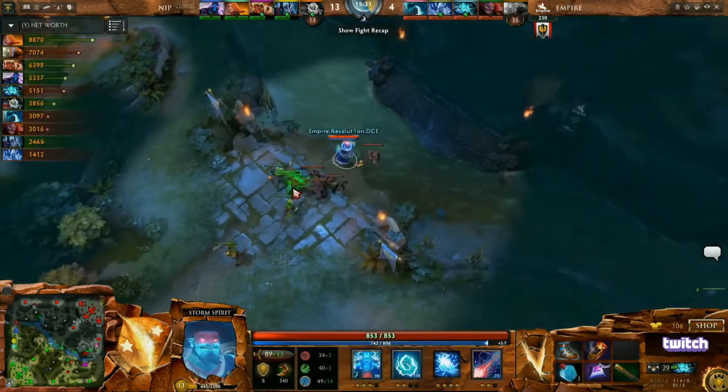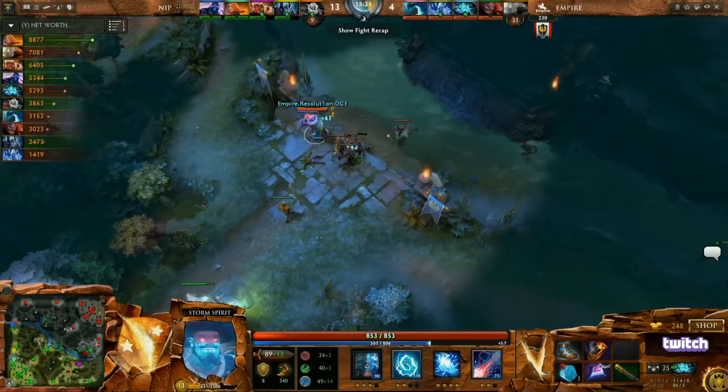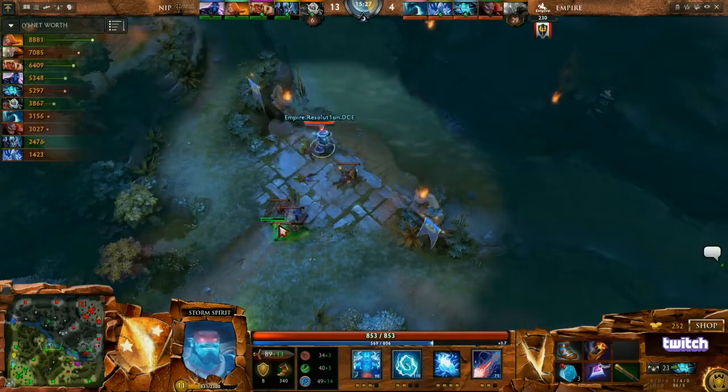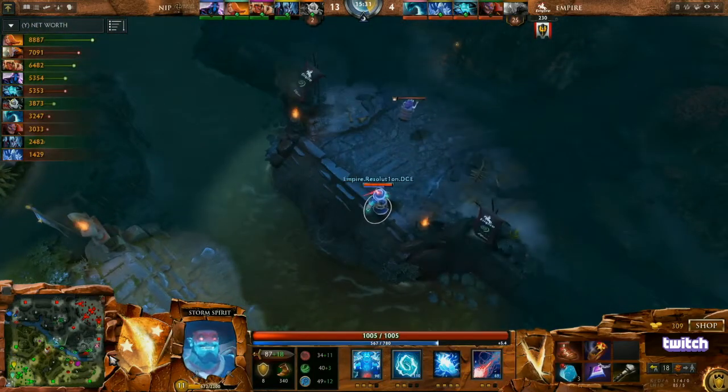Team Empire were playing such a great initiation game in the first game of this series, and now everything's gone to blat. Radiant's middle tower is under attack.